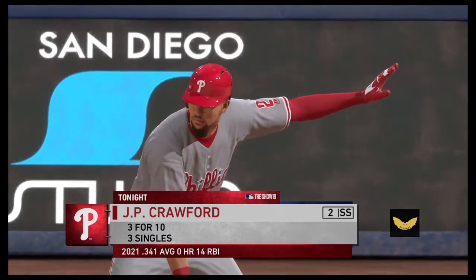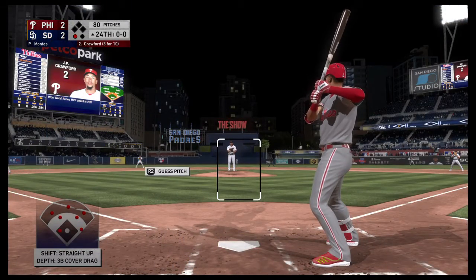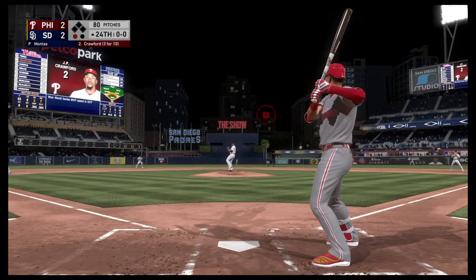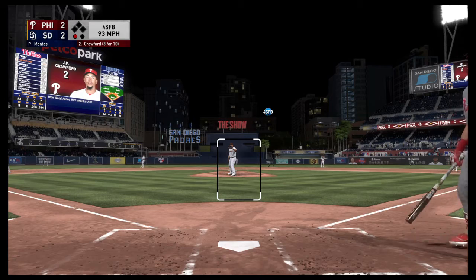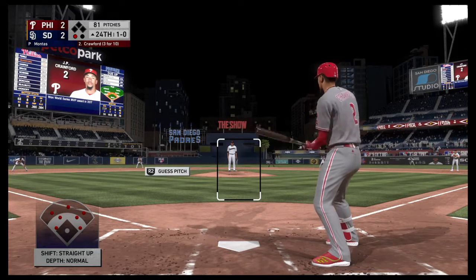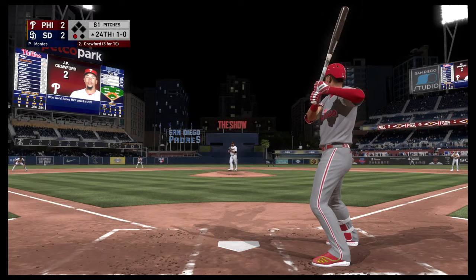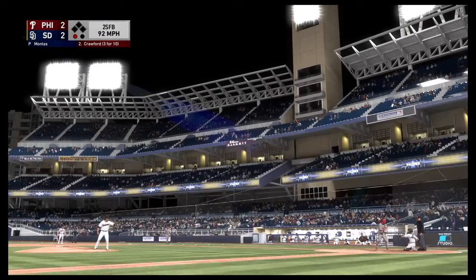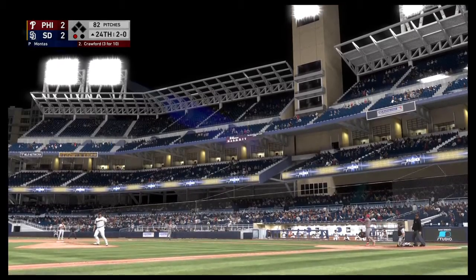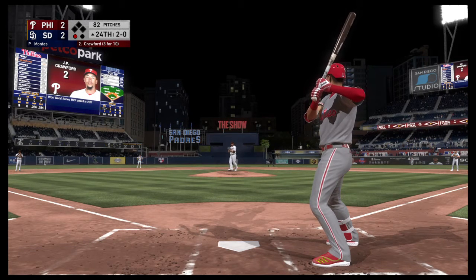Ready now, J.P. Crawford. He's working on a three-hit ball game right now. Here's the first pitch to him. The fastball — he'll take a look at ball one, 1-0. Starts to go around, but the home plate umpire says he held up, ball two. Great job to be able to lay off that pitch right there. You could tell the minute it came out of his hand, his eyes lit up at the plate.